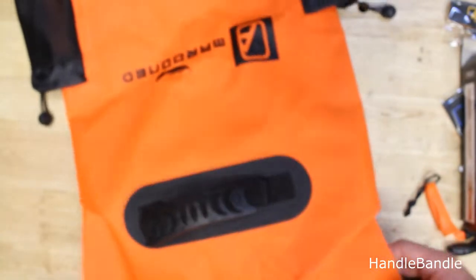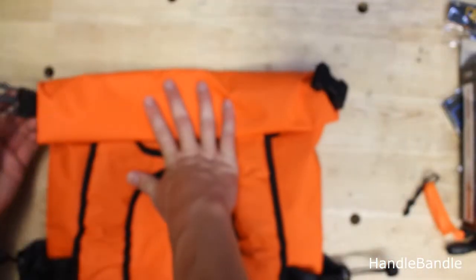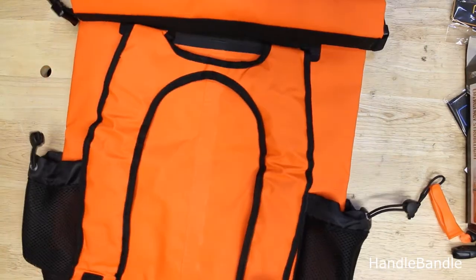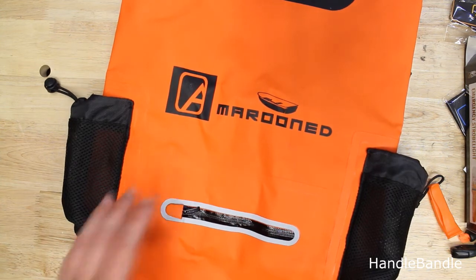Nothing fancy inside, no extra pockets or anything like that, but what you do is you fold it over enough times until you want it, or until you know it will be dry and safe. And you seal it by folding it up at the top. So that's how that works. This is the biggest item within the Marooned box that came this month. And this is May Marooned box.